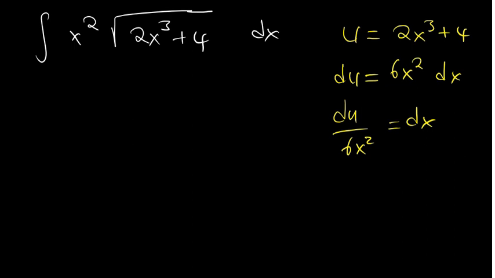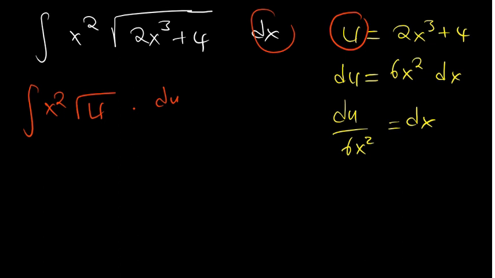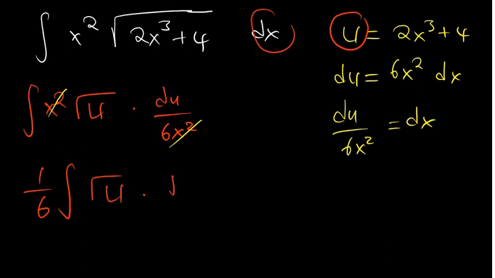Okay, on the next step, our integral of x squared, where there is the root, we are putting a u under it because we've said let our u be equal to that. And then our dx is equal to du over 6x squared. At this point the x squared can divide out, and then we can pull out the 6, so 1 over 6, because it's in the denominator. Then we have root of u and then du. At this point you're able to simplify this, right?